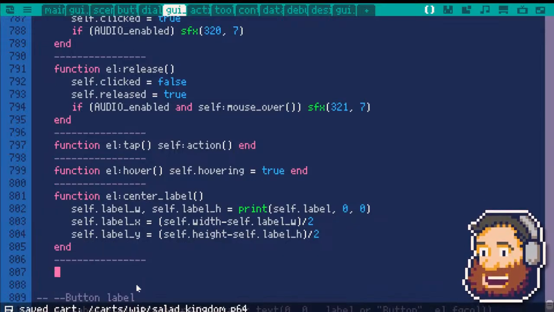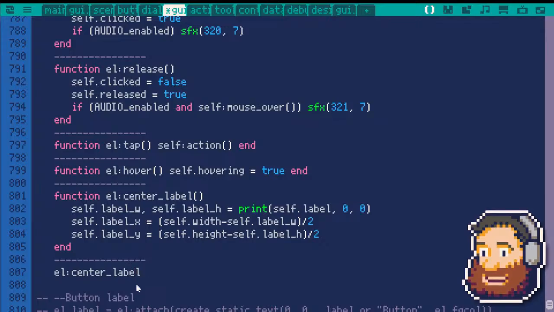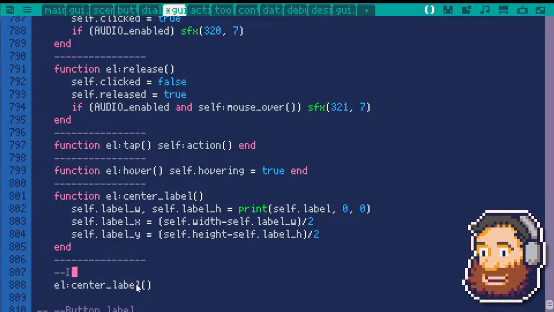And then we want to run it here. So we'll say L and we'll just say init stuff.